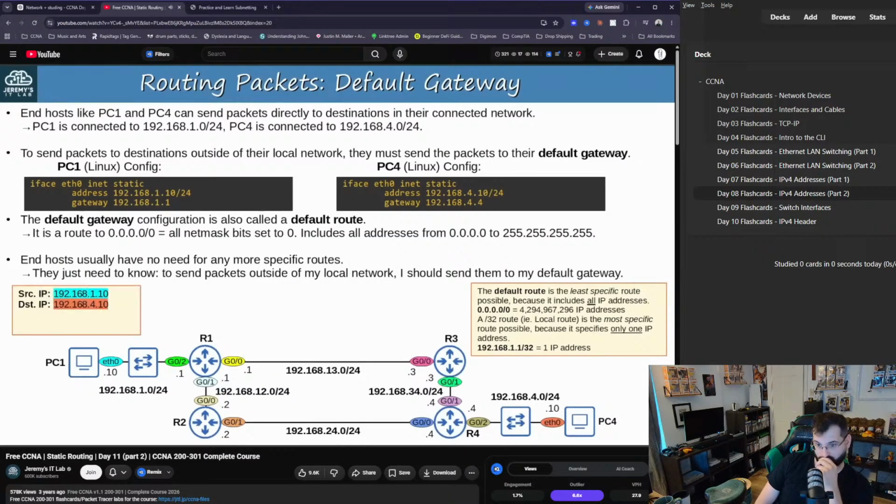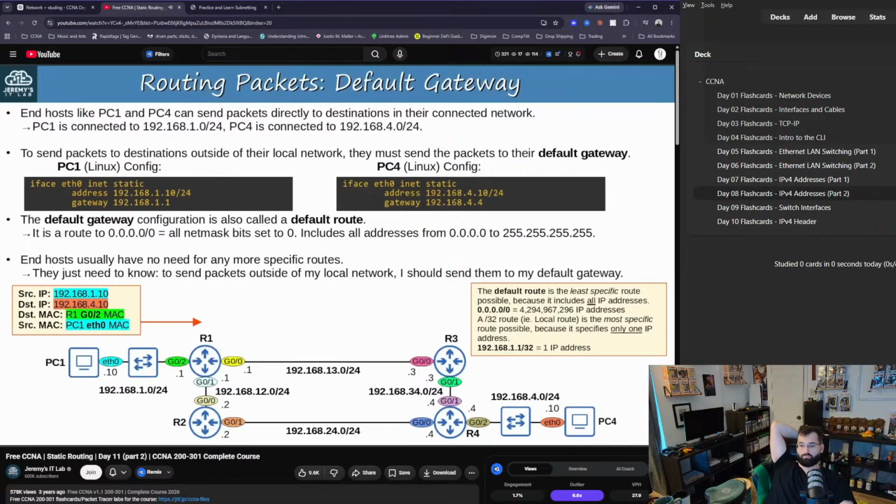gateway. So if PC1 wants to send a packet to PC4, the source IP address in the IP header is 192.168.1.10, PC1's IP, and the destination IP is 192.168.4.10, PC4's IP. Now here's a major point. What will the source and destination MAC addresses be in the Ethernet header? This is where you can start to really understand the role of layer 2 and layer 3. At layer 3, PC1 wants to send the packet to PC4, so the destination is PC4's IP, 192.168.4.10. However, it has to first forward this packet to its default gateway, R1. So it will encapsulate the packet in a frame, and the destination MAC will be R1G02's MAC address.